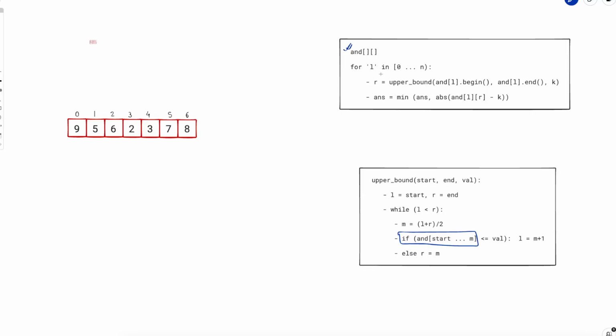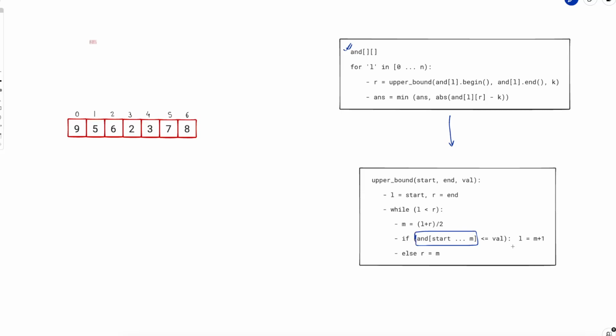So if you look closely, we have simply expanded this upper bound algorithm. It will look very similar to this. We will start with L and R and we'll go with mid, and we'll check if the AND value of start to mid is less than or equal to val or not.